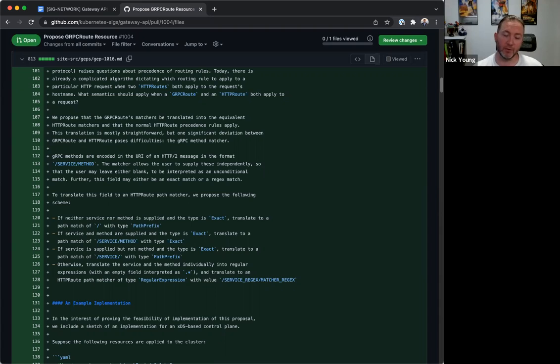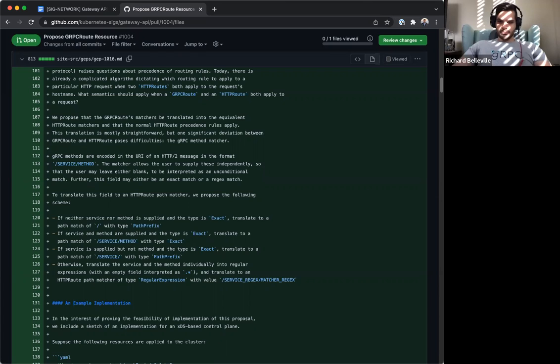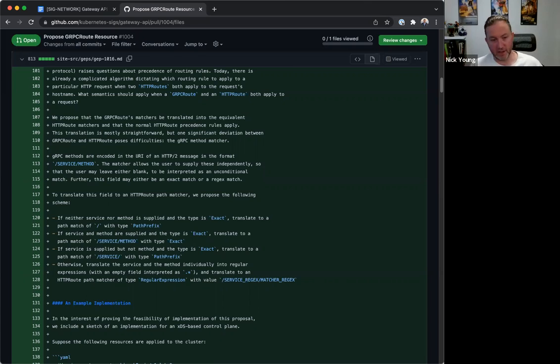The versioning is a bit complex because this is an upstream API group CRD, and we're the first ones to do this, so we're kind of figuring it out as we go. But the way that it'll work is once the GEP gets approved, we bring in something like the structure you've got in the GEP into the experimental CRD set.